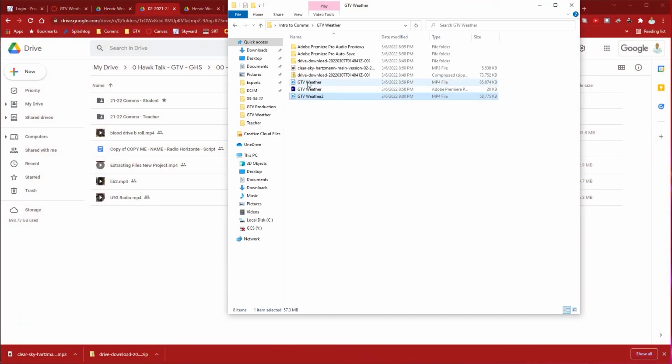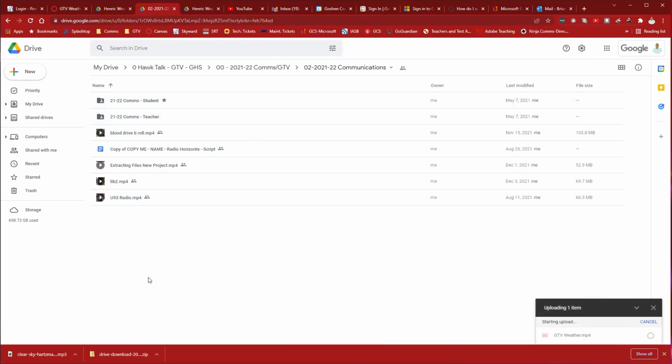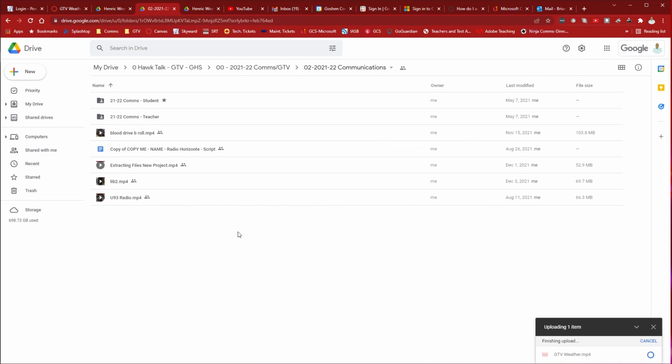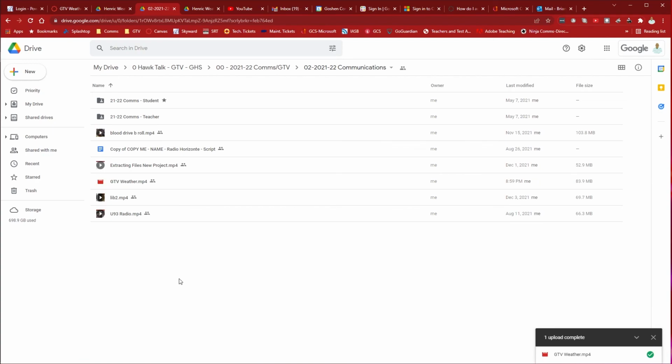Now you need to make sure that you're bringing in the right file type. If you leave your mouse hovering over it, it says .mp4 file, video file. If you leave it over the other one, it says Premiere Pro Project File. So you want to make sure that you're getting the right file in there. You click and drag that over. You don't want the thumbnail that looks like Premiere Pro.